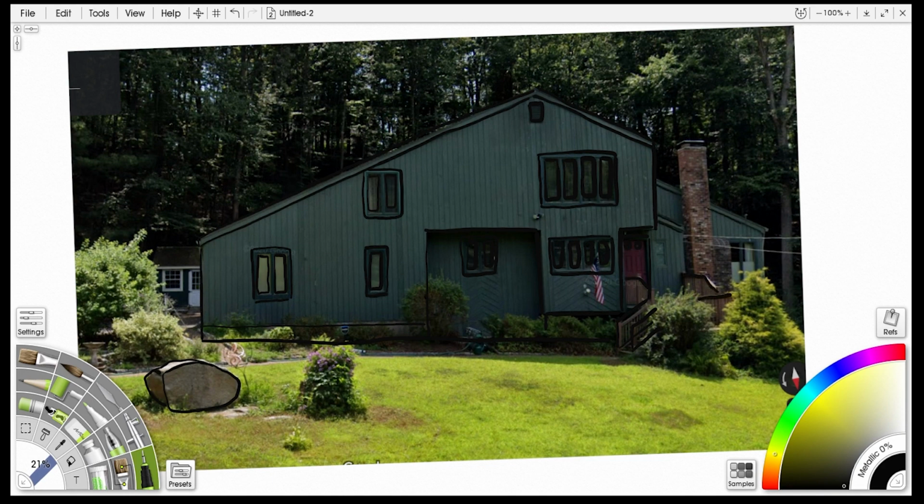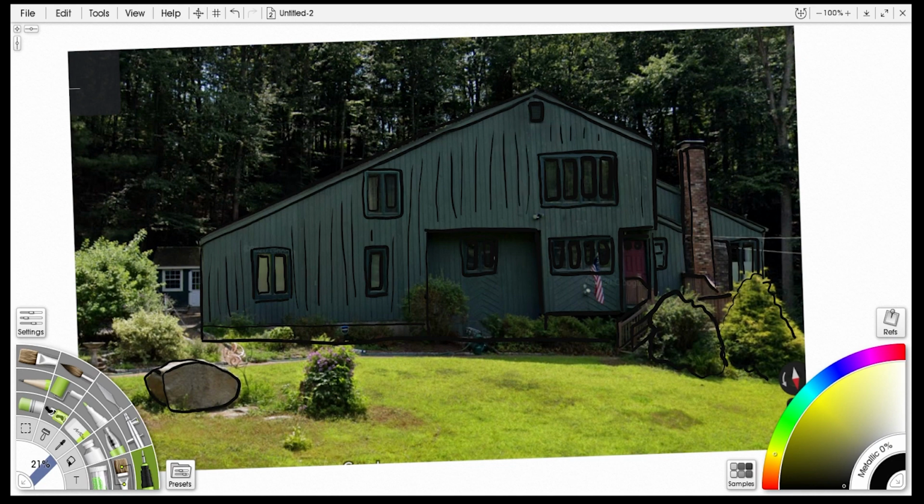Now remember that these are on two separate layers. So we have the bottom photo layer and then the second layer where I'm drawing the lines. So if I want to, I can temporarily hide the bottom photo layer so that it's not visible, and that way I can see what lines I've done and which ones I still need to work on. So that's a very useful part of this process. Everything's on its own layer.